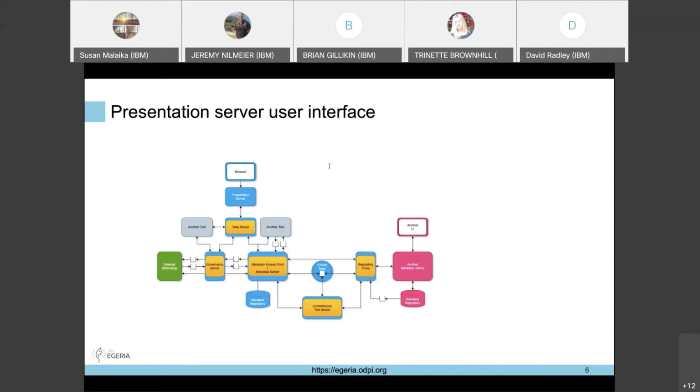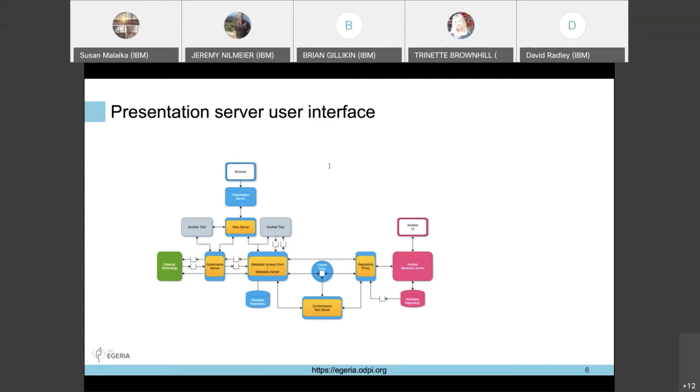I can't take credit for these. These are Mandy's diagrams. If you notice at the top left, we have a yellow box, which is the view server. The yellow boxes here are servers that you configure in the way that you've been playing with today. They have a configuration file, so you issue those REST commands and you configure the servers, the view server and various other OMAG servers.